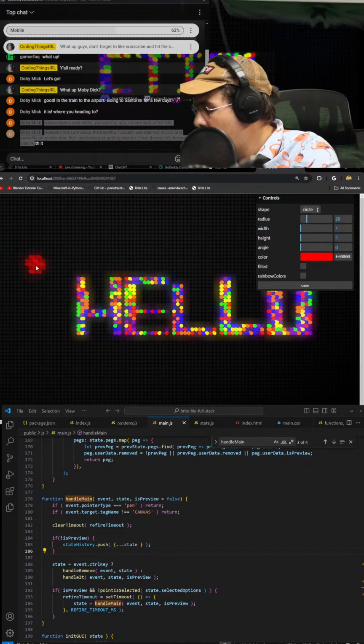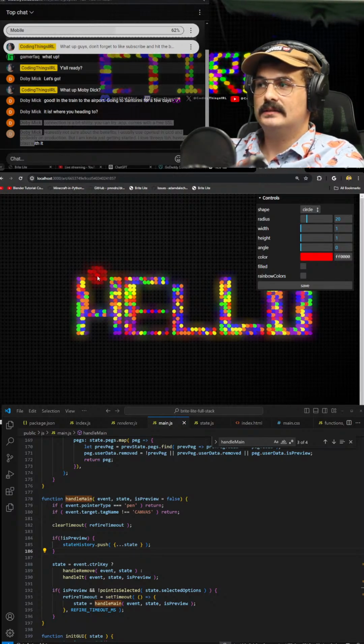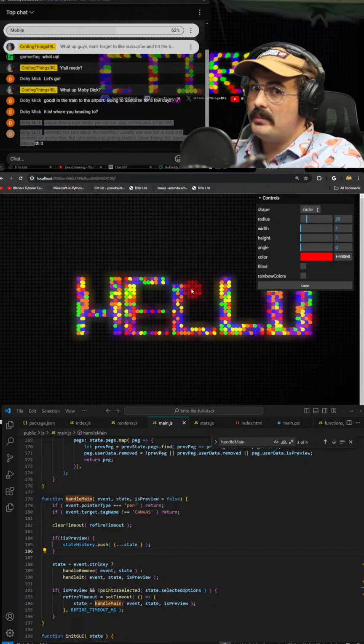Now, unfortunately, that means that I can't save the state every single time that I'm doing that, but I can do it on key down and key up. Key down and key up.